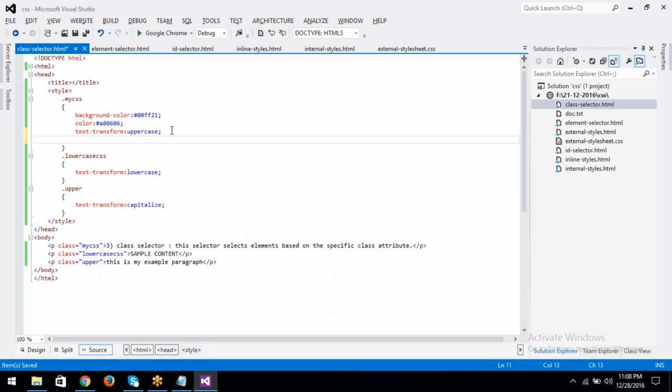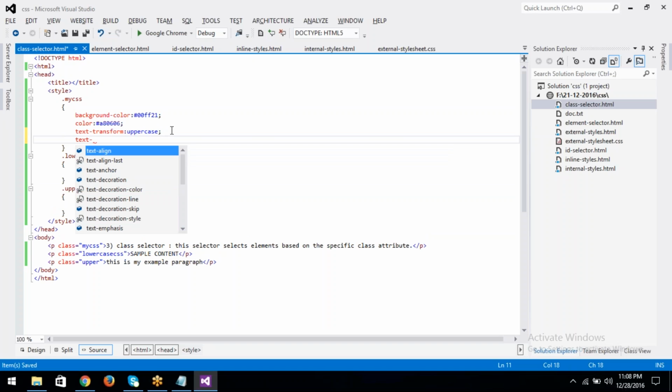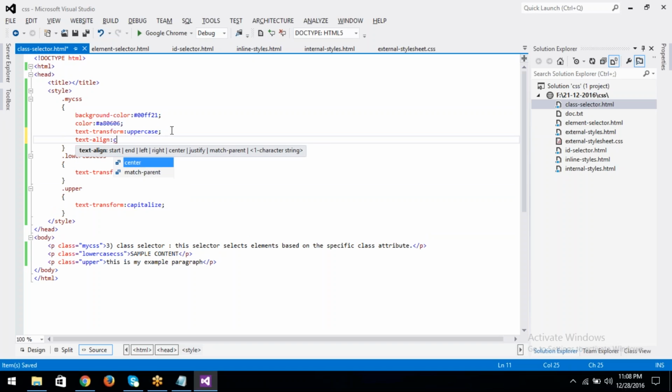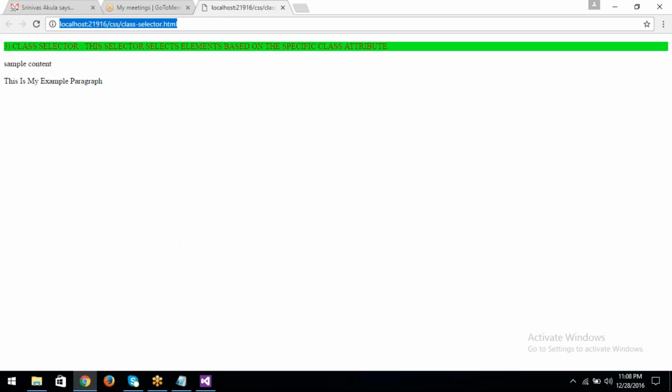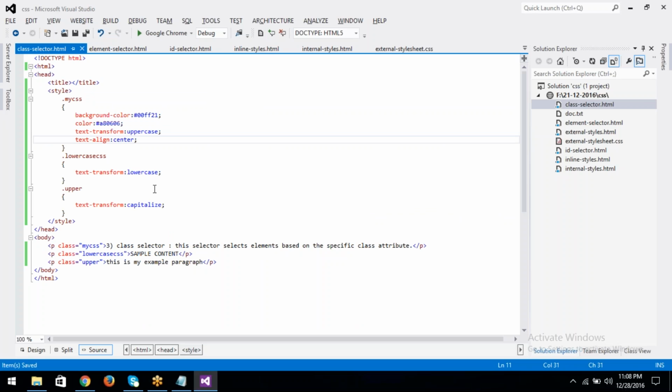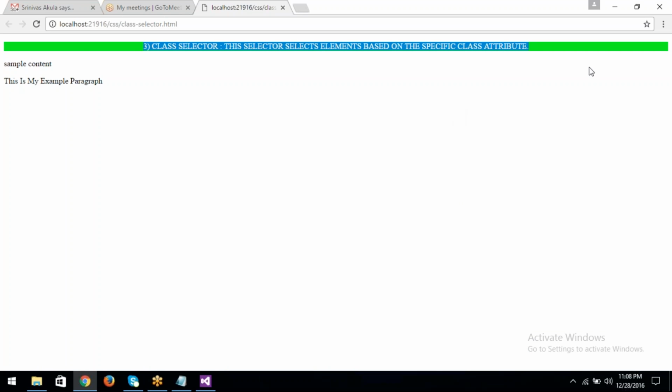So use the text align property, center, so that the text content will display in the center of the page. And I want to display the second paragraph content on the right side.